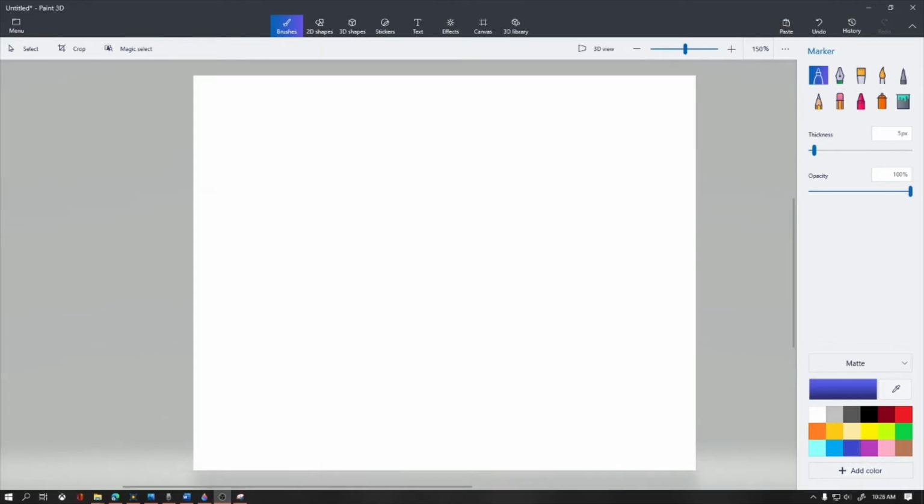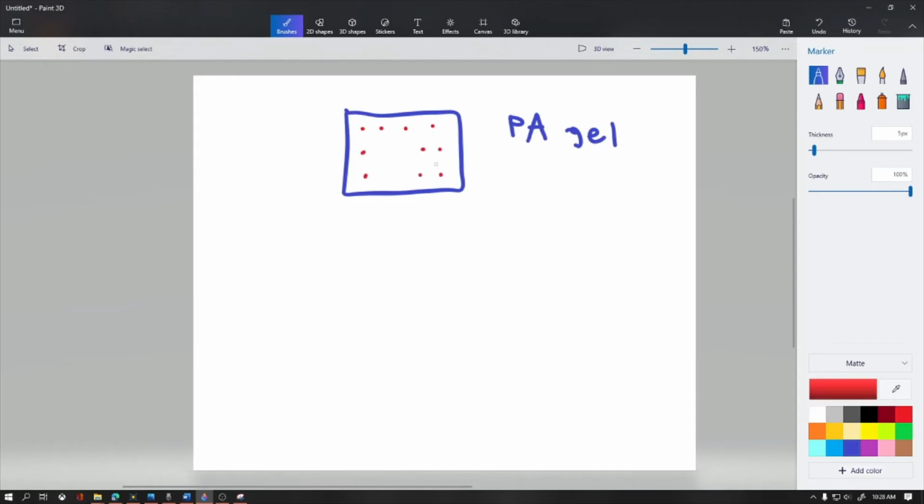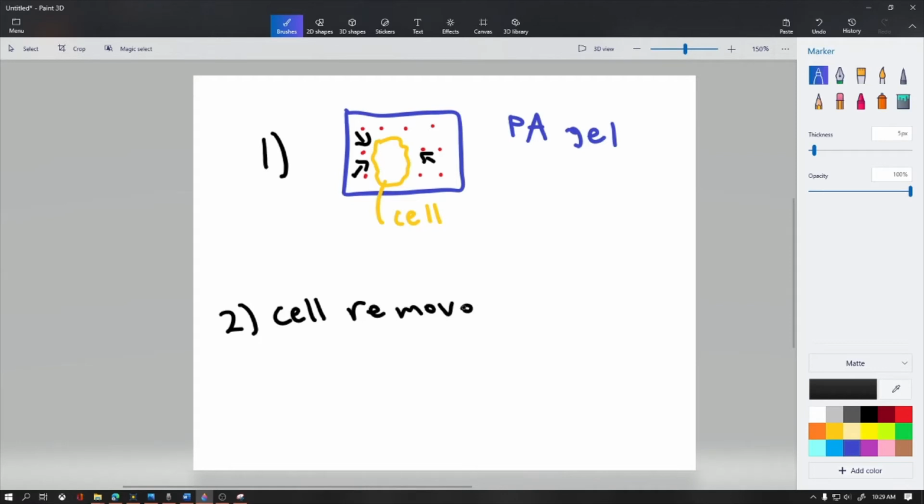In the current literature, the most widely adopted method is to use a hydrogel, such as polyacrylamide, sometimes called a PA gel, as the substrate, and you embed little fluorescent latex beads in the gel, which will act as displacement reference points, and then you polymerize the PA gel to the particular stiffness desired for your experiment. Now you can imagine the cell creating a stress configuration in the gel, and then you remove the cell using trypsin to image the unstressed state of the gel.